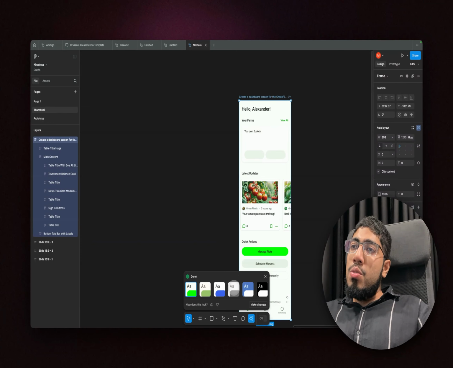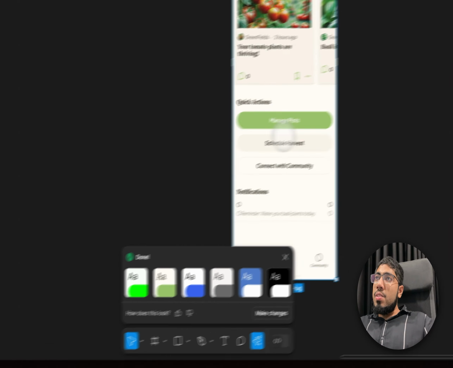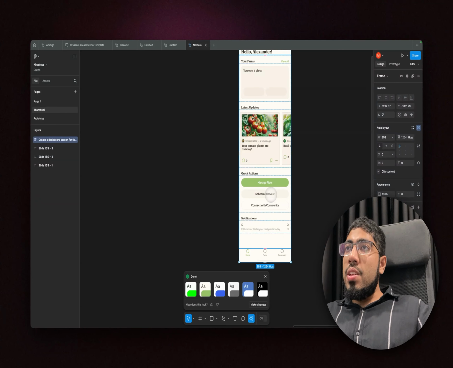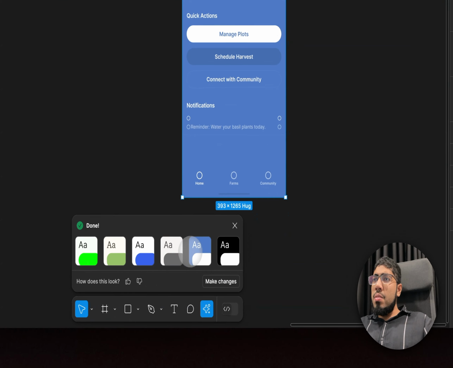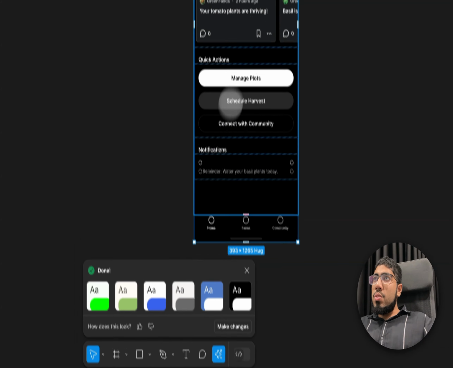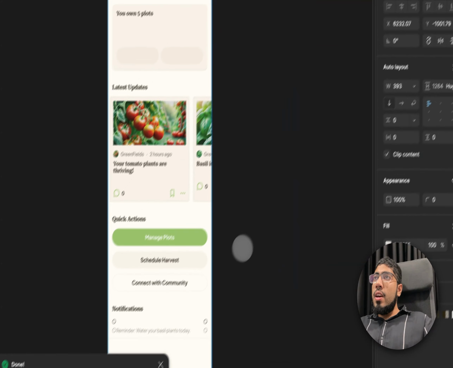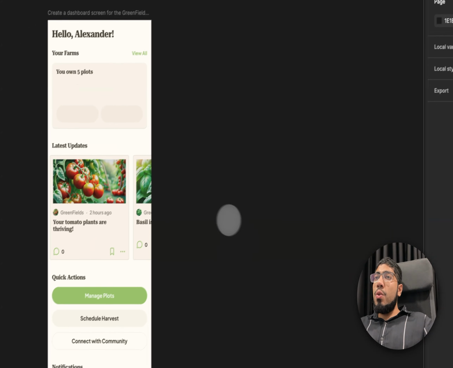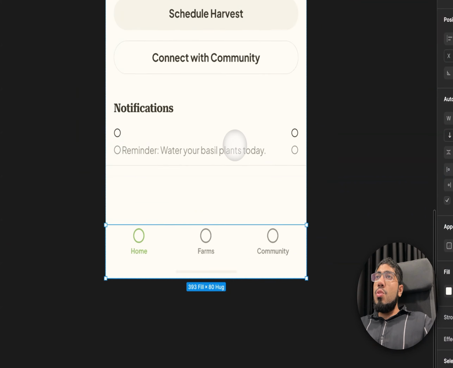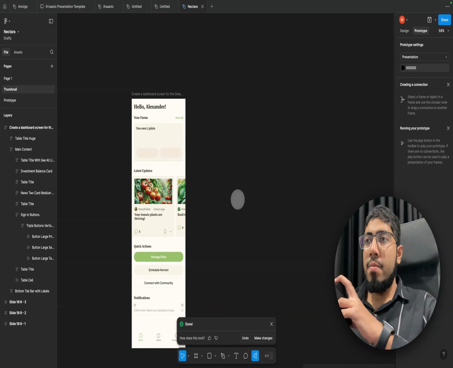Now, what I can do is I can change the style here. You can see how it looks, right? So I like this kind of style. Now I can also add icons. I think it's still generating in the background, if I'm not mistaken. Oh, okay, no. So I can change it to the typical iOS colors. Right, I'm going to keep it like this because I think this is more like how I imagined it to be, but I want the icons coming up, so I'll do that later. But for now, let's just try to build the rest of the screen.